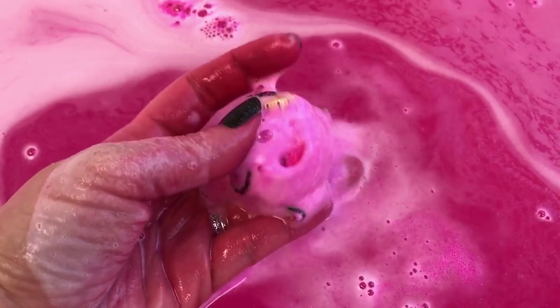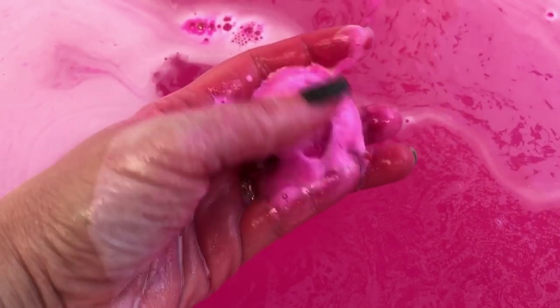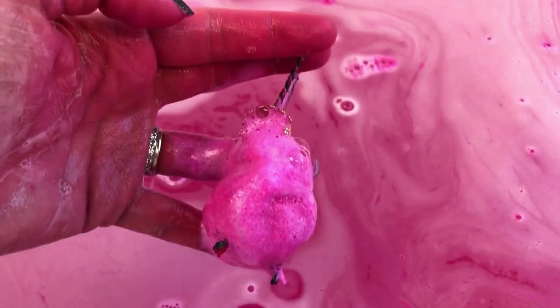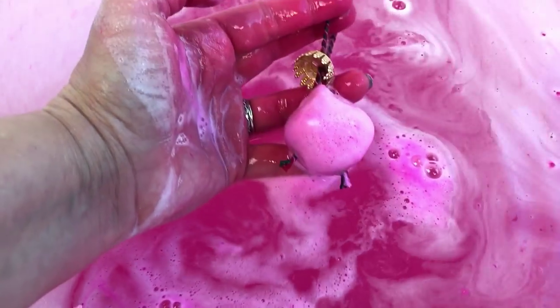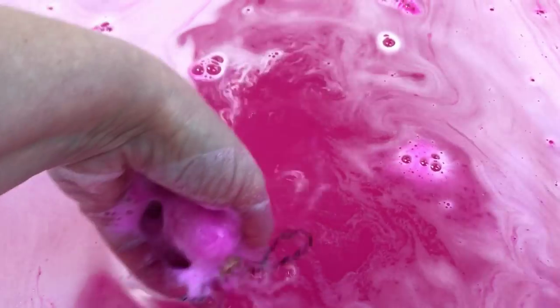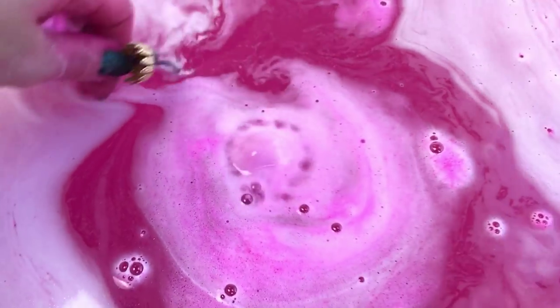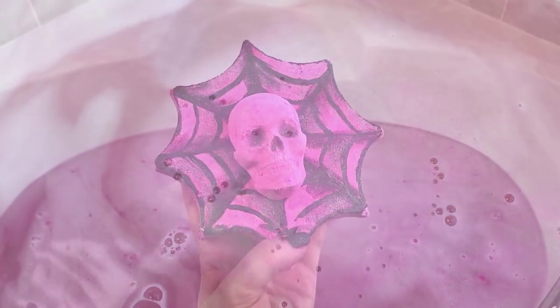Look how small it is now. Okay, so I would not have expected this little top and the little string of the ornament to go down to the bottom, but that's so cool. So you know what? I could have picked it up from the top and held it. I didn't know that. I thought that if I picked it up, it would have fallen off, but it wouldn't have. I should have done that then. Okay, well, we're going to pull it out then, though. We're going to let that keep going because we need to do the next bath bomb so this doesn't take forever for you guys. So I'll be right back.